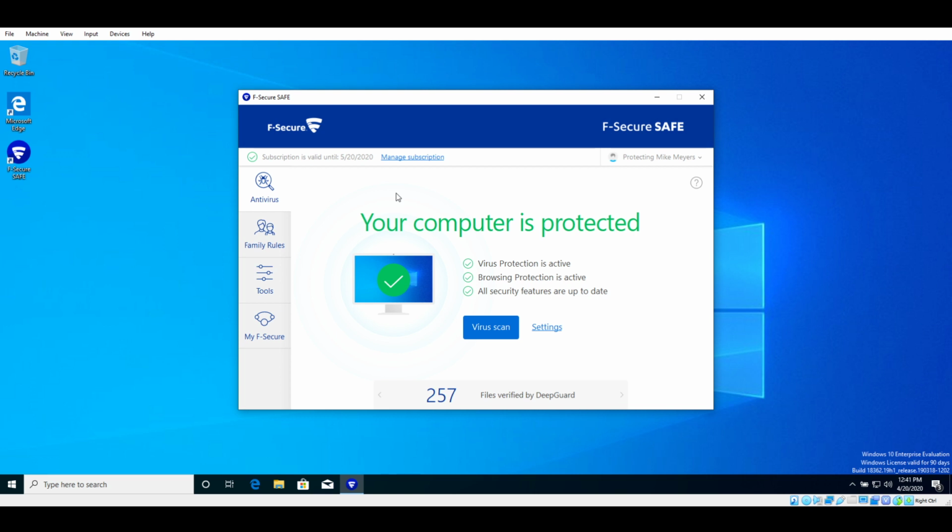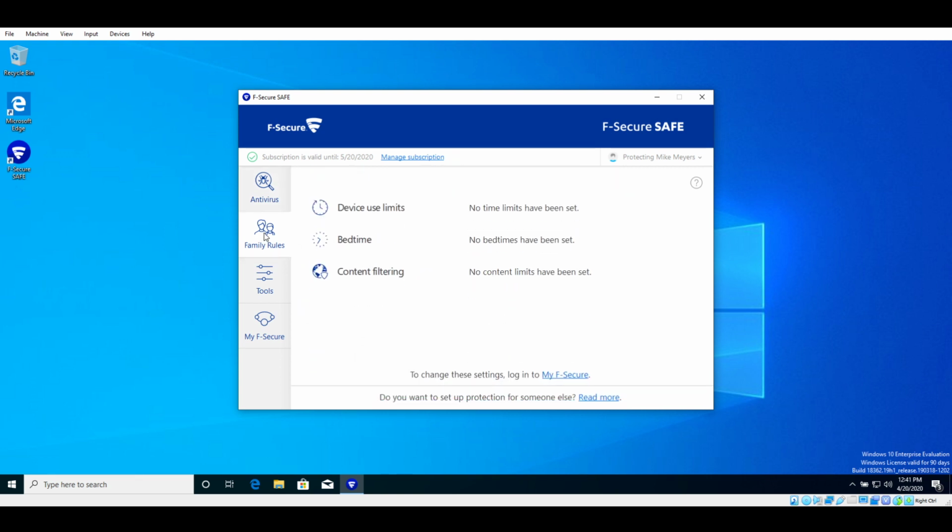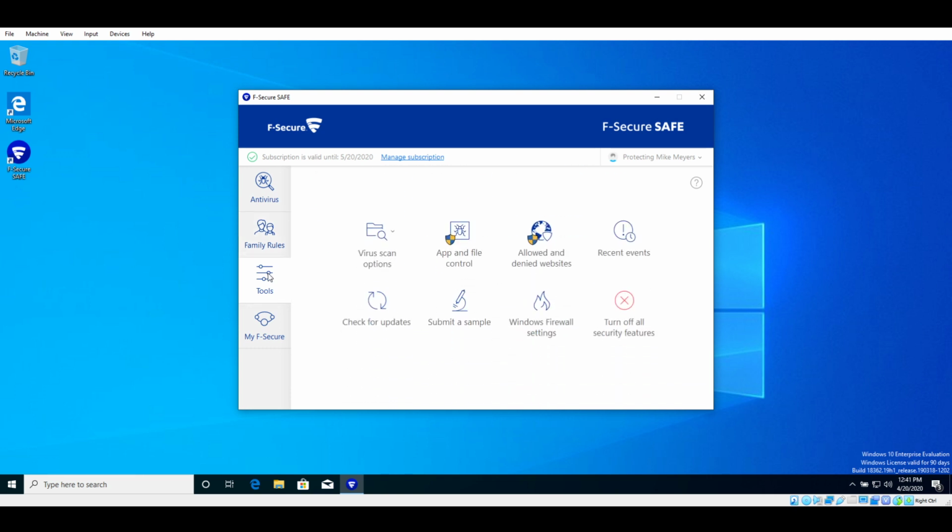Okay, so F-Secure is a great tool, good pricing, which is nice. Again, if you just want to do a quick scan and find malware, it's free. But if you want some of the other tools, for example, family tools, well, we already talked about that. If I'm going to do that, I'm going to set that up myself using Windows. What other tools we have here?